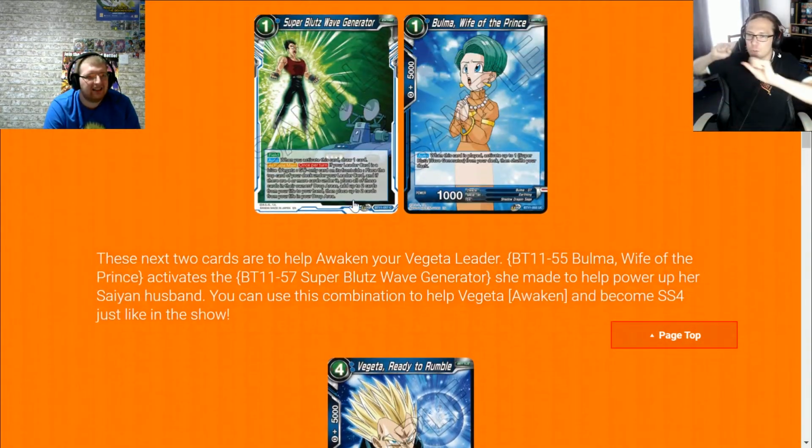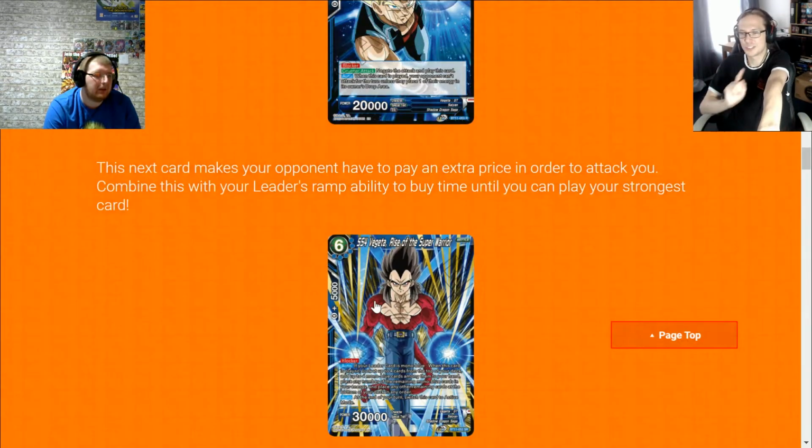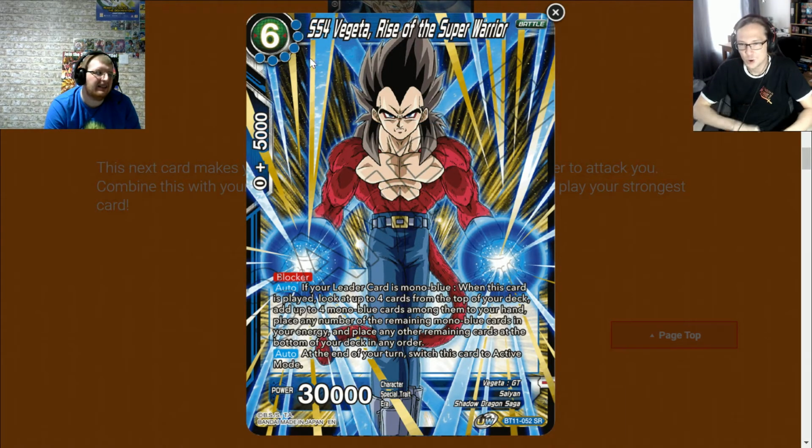Now let's go to the most useless boss monster in this deck. Okay. 6 drop, specified. Ooh, that's blue heavy. SS4 Vegeta, Rise of the Super Warrior. 30,000 power. Blocker. It does not have a deflect. If your leader card is mono blue when this card is played, look at up to 4 cards from the top of your deck. Add up to 4 mono blue cards among them to your hand.